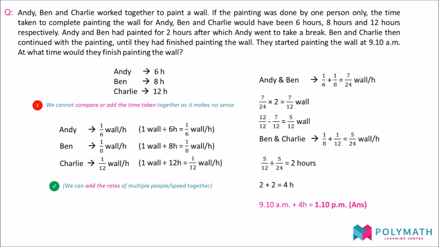There you have it. A productivity question can be really simple. Just remember, in order to get a rate that you can add with multiple people working together, you must first find the per hour rates of each person, as only rates can be added together, and the duration cannot be added together.